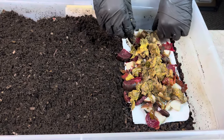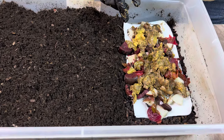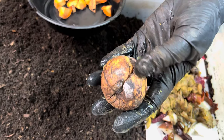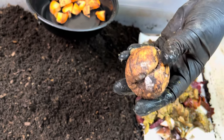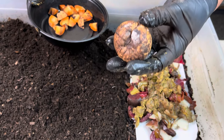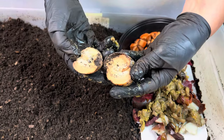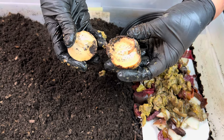But when you have avocado, a lot of times you also have the pit and the shell, right? So I'm sure most of you know what an avocado pit looks like, but it looks like this. And if you put this in your worm bin, it will stay like this for a very long time. It can be a year, it can be 2 years, it can be even longer. Eventually, it will soften, because this has actually been out in my chicken run, but it will soften, break apart, and your worms will get into it. There's a little ant. Your worms will get into it and eat it, but it takes them a very long time, okay?